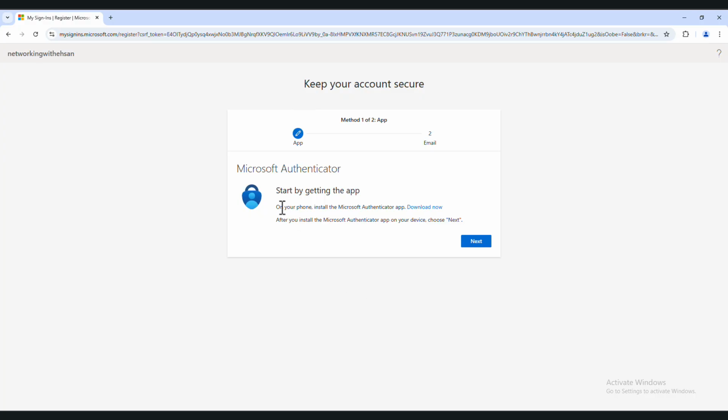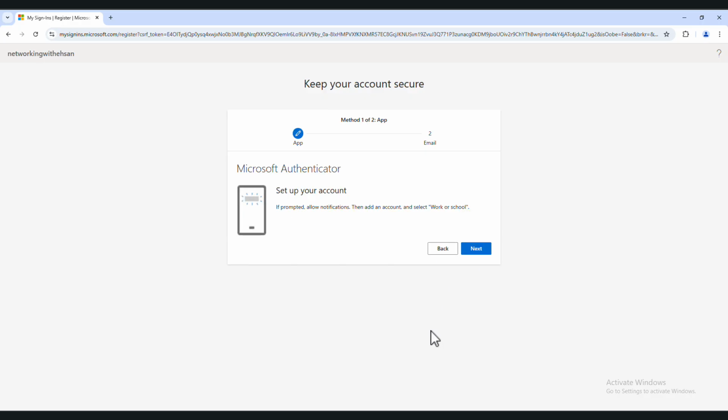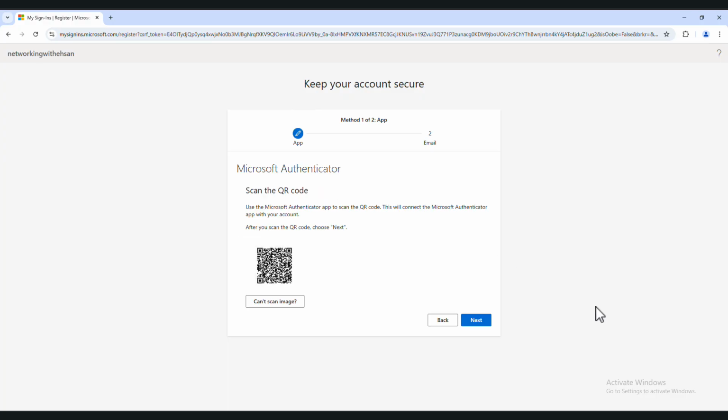Okay, here is the enrollment procedure. You need your phone here to download the Microsoft Authenticator app. When you get the app, you can scan the QR code here. So you scan your QR code in your Microsoft Authenticator app.